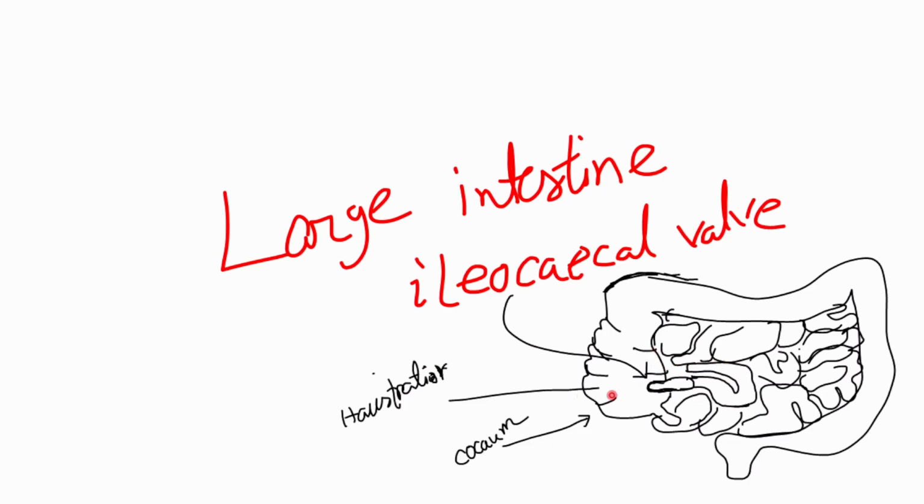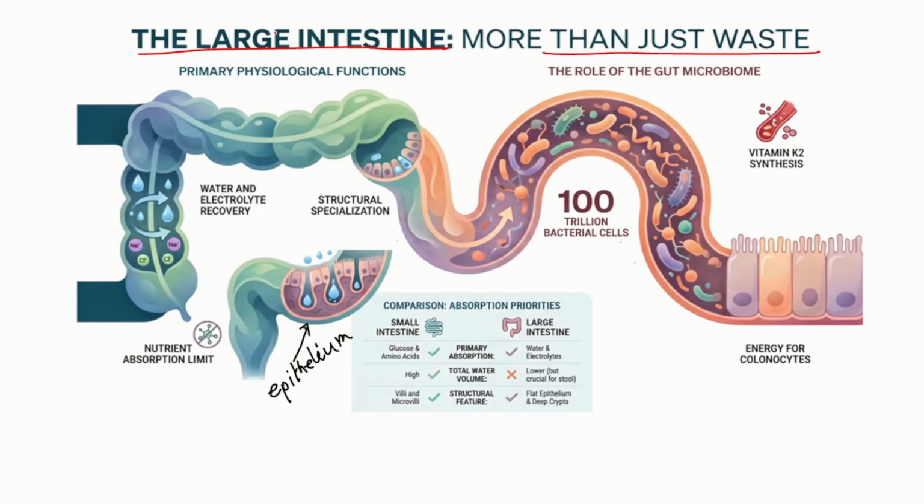You can also see haustration. Haustration is the bunching up of the large intestine into a series of small pouch-like segments. This is one haustration, another one here, and it goes on throughout the whole large intestine. Their job is to slow down the waste to absorb water and form stool. The large intestine is a tube with an approximate length of 1.5 meters.